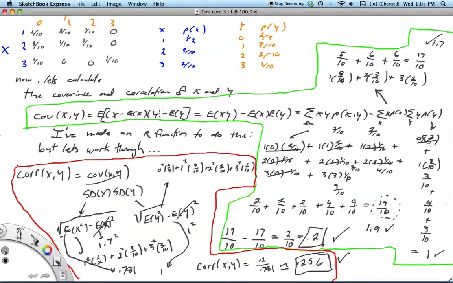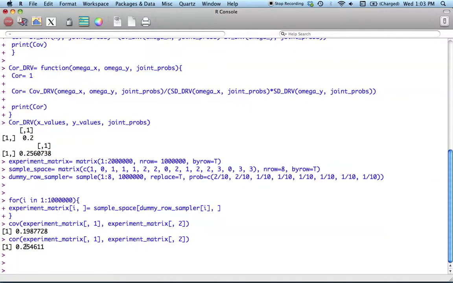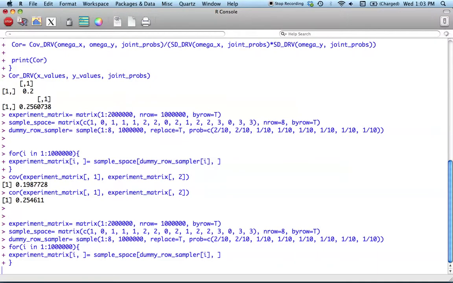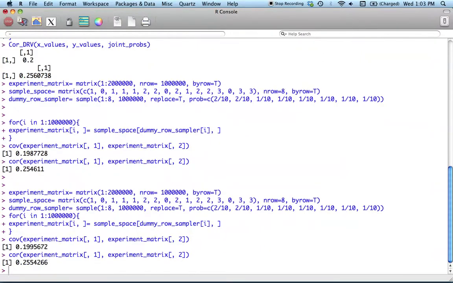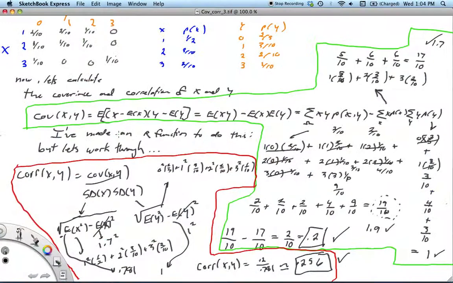0.2 and 0.256. Is there cause for concern there? 0.256? Why don't I do it again? Sorry if this is really tedious, but we don't want to leave any, well, this can't shore up any uncertainty, but it can definitely help give us confidence that our samples are agreeing with the theory. 0.2 to 0.254. Okay, I mean that's good enough for me. Because there is going to be some small amount of variation there. I'm hoping everybody sort of buys what I'm saying.